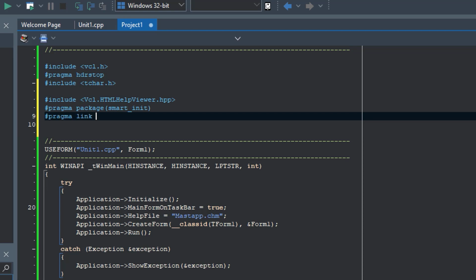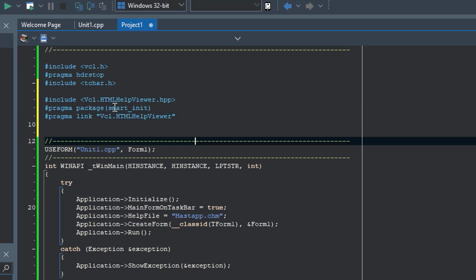We need to link VCL HTML help viewer. Okay, so this will initialize the HTML help viewer within the application, and I think that's all we need to do.